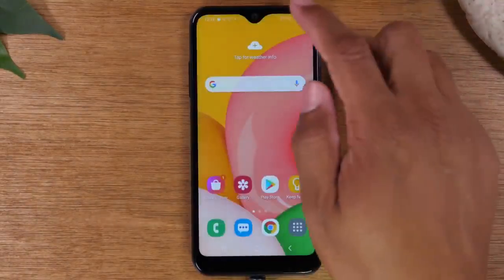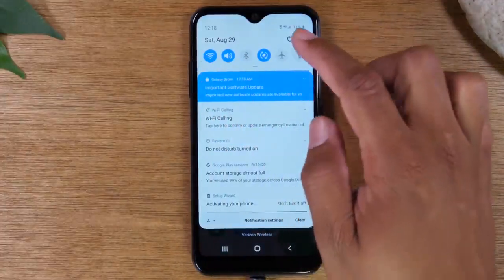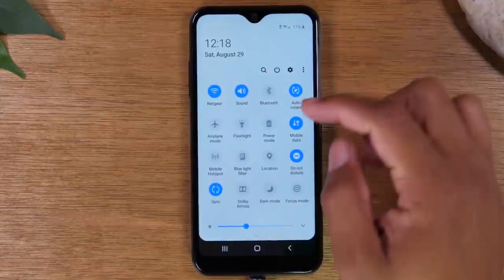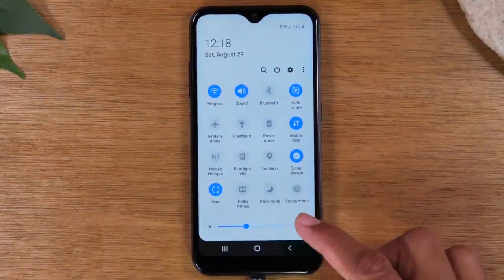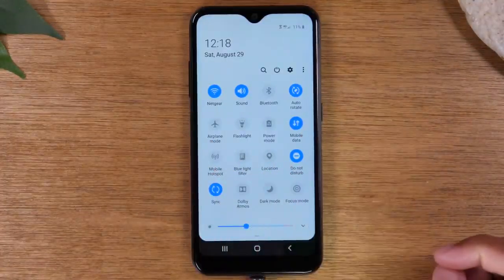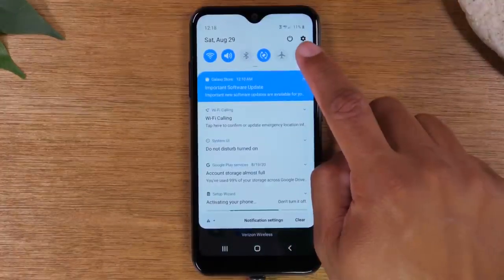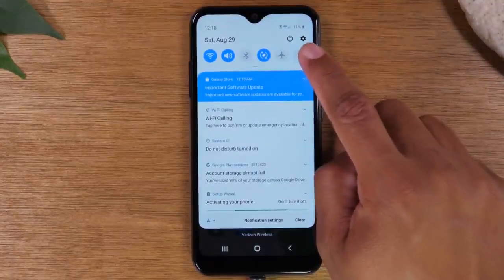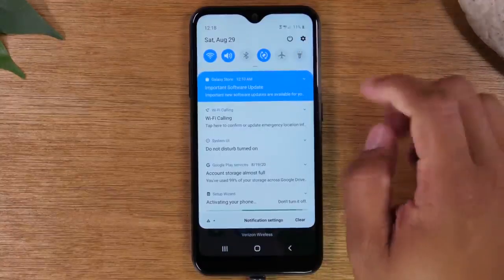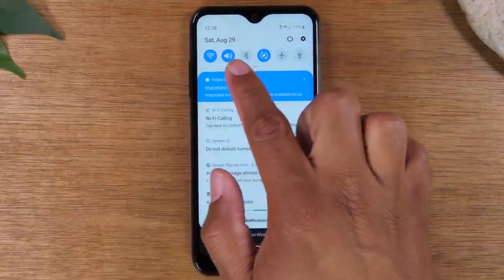Now, just to show you, if you swipe down the first time, you'll only see these first 6. But if you swipe down again, you can actually see there are even more switches you have to choose from, and more functions you can control. And also, you'll always find a shortcut to your settings in the notification panel, always in the upper right corner right here.